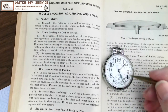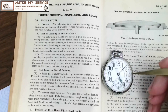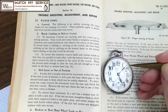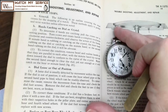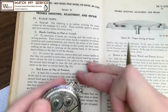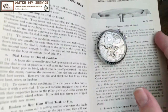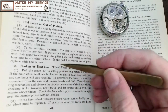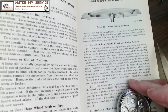If the dial feet are broken and the dial lifts up a bit, then you're going to have the dial itself, the face of the watch, I call it, touching the hour hand and causing the watch to stop. And then it goes into broken wheels and teeth. Let me just move this out of the way, or maybe move this around like this. Put this on top. I need more real estate on my desk here. Broken or bent hour wheel, teeth, pipe, blah, blah, blah. Minute wheel, broken pinion leaves.